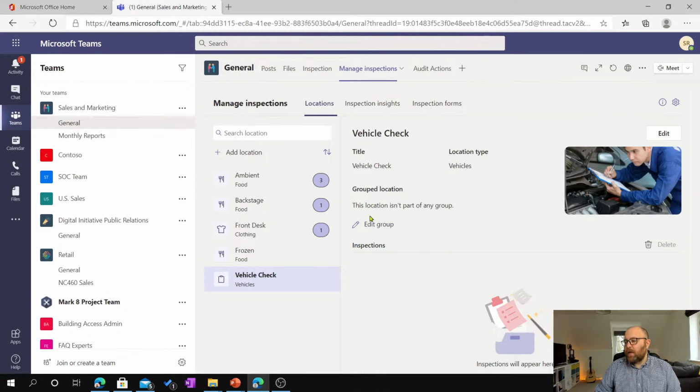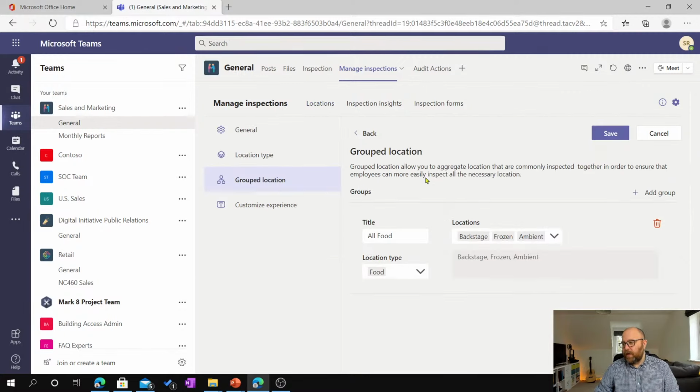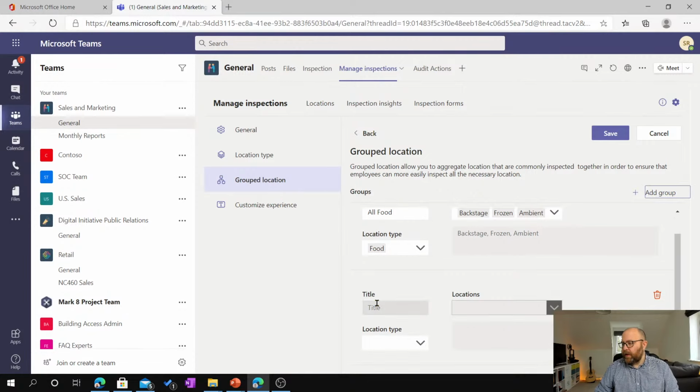Great. And you might have noticed when I did my inspection, it said what kind of group was this included in. So we had things like all food. We could add a group type which is external to store. Let's keep this in the store context.